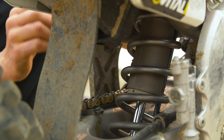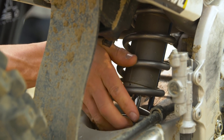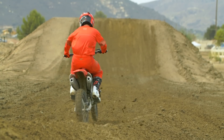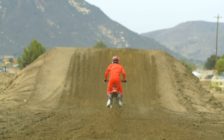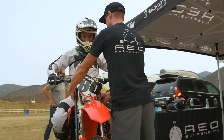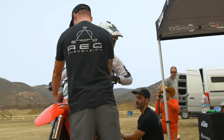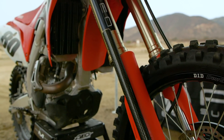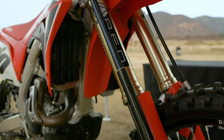One other really neat thing is looking at spring rates. We have spring rates set for our ideal weight, but because of riding style — Chris rides more neutral to front-biased — he doesn't load the shock enough, so he could go to a lighter shock. I ride the rear a lot, so even though the spring rate is technically correct for both of us, it actually works better for me. The data goes beyond just your weight and gives you information about how you load the fork, how you load the shock, and how you get on the gas.